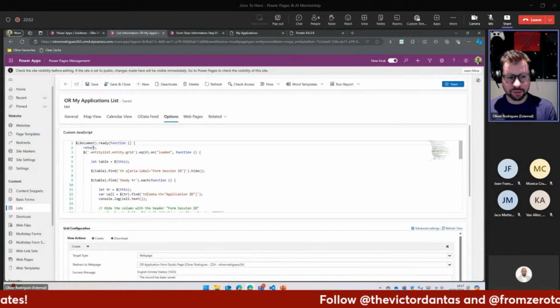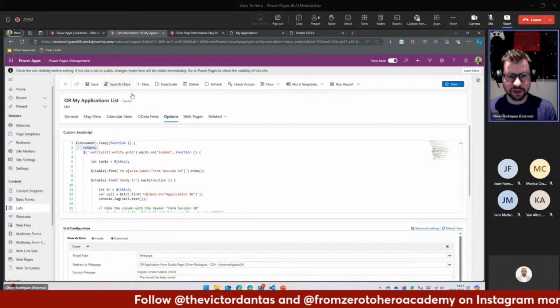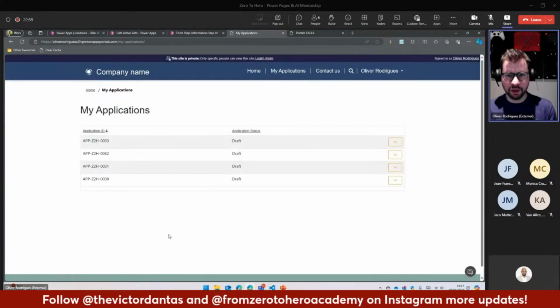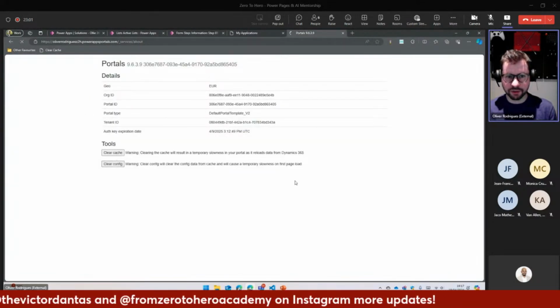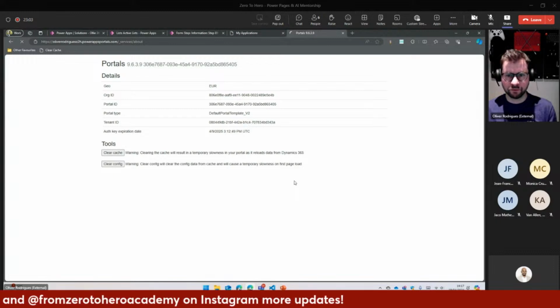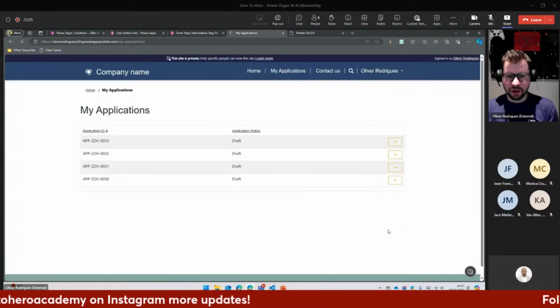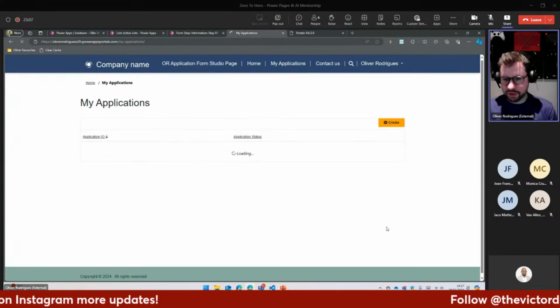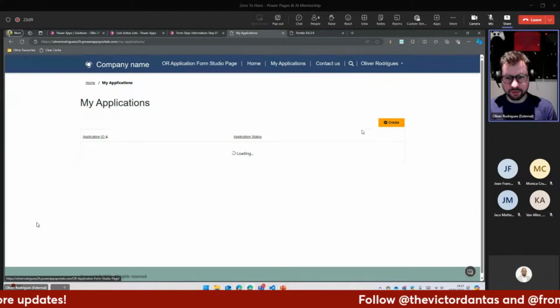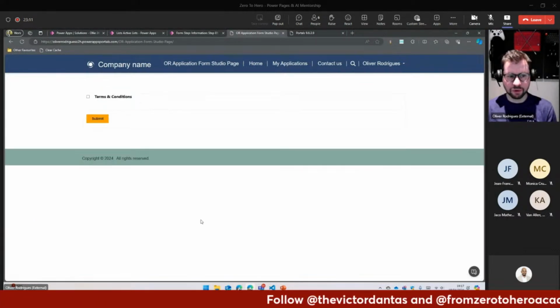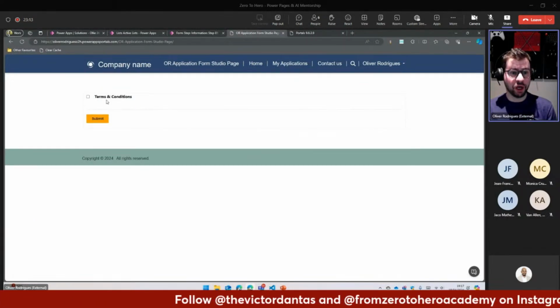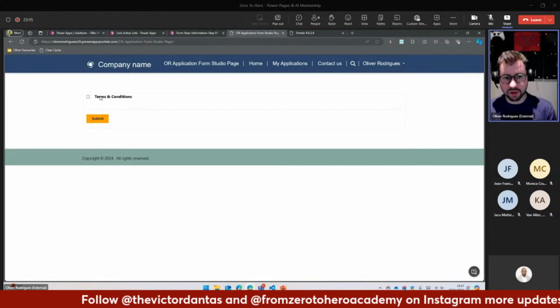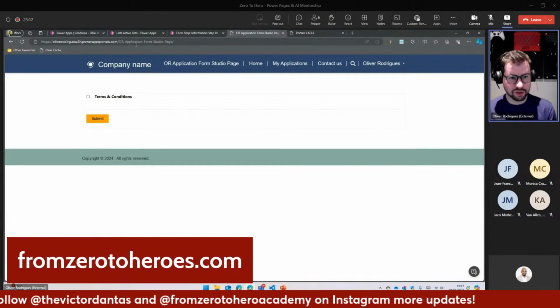Don't worry about the JavaScript. I have a return here, and we're going to come back to it at a later stage. Okay, so clear cache. And once I refresh this page, I should see a create button. Okay, so the create button should bring me now to only one step, because that's all we have defined so far.